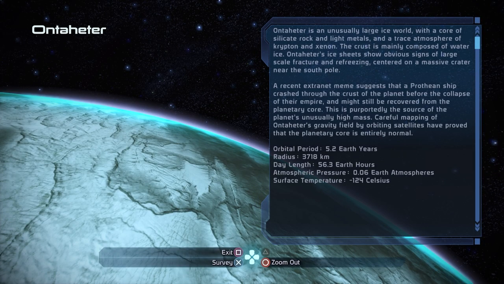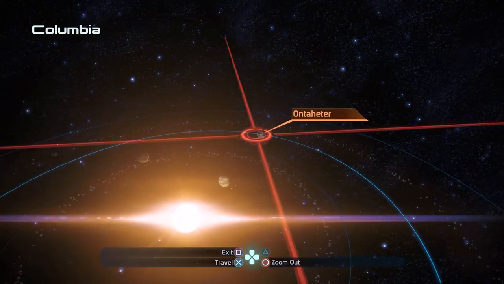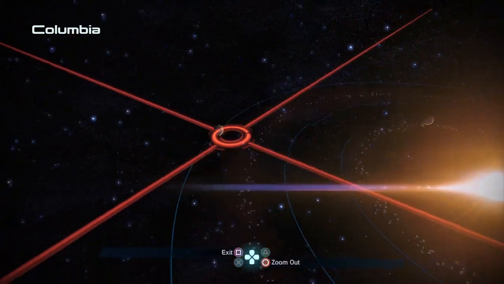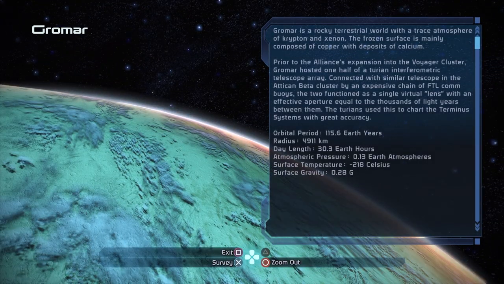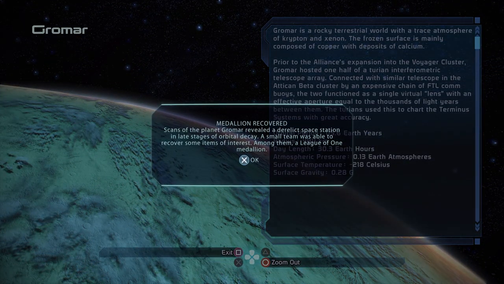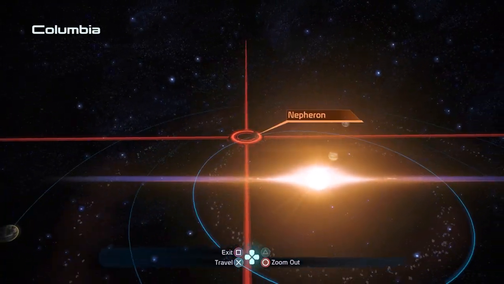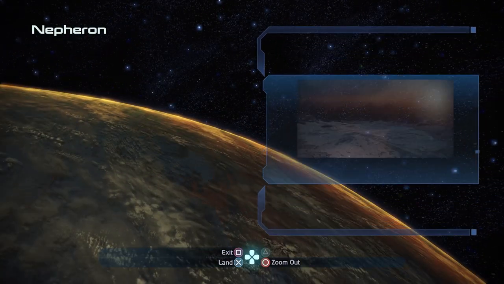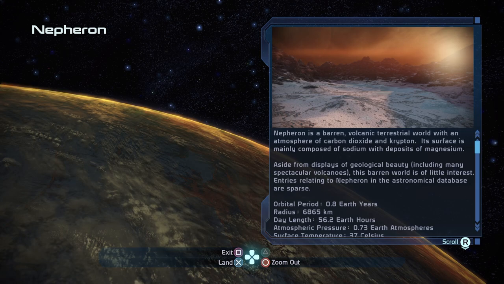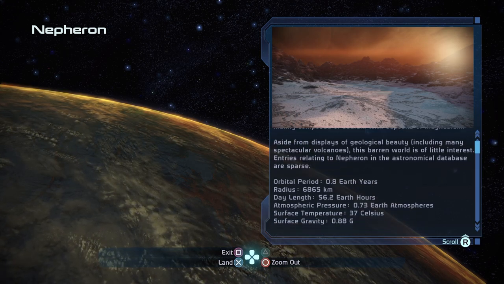Antaheter is the third planet in the Columbia system and has a rare Earth for us when surveyed. Gromar is the fourth planet in the Columbia system, and we receive a League of One medallion when we survey. Nepheron is the third planet in the system and where the Hades Dogs assignment takes place. So let's go explore.